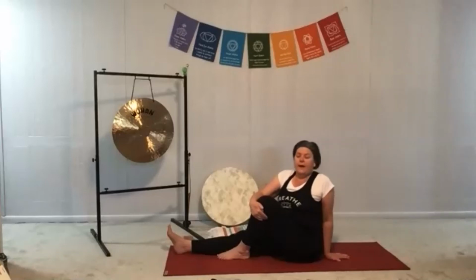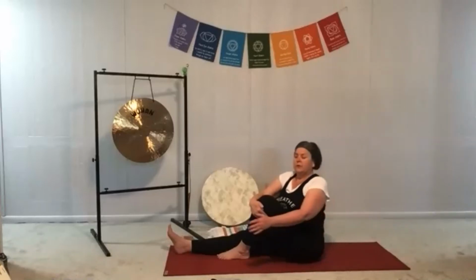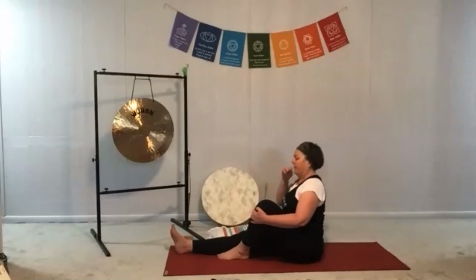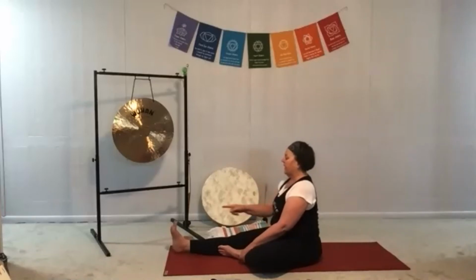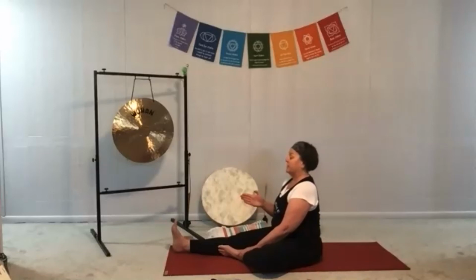Inhaling, turning your head back, then your shoulders, releasing the hands and coming all the way forward, dropping that left knee open. So we have our right foot flexed and the leg extended. Sometimes this alone is the posture.